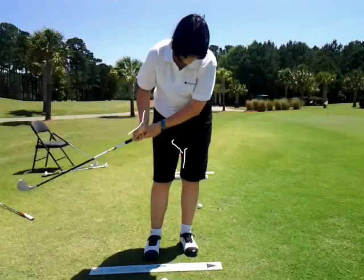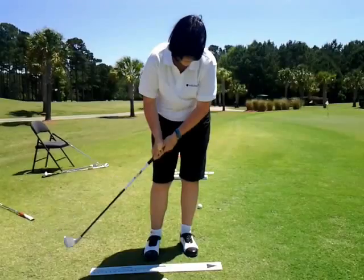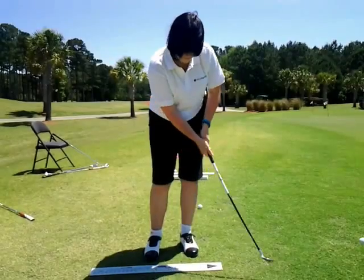Now, as you come through, remember, you're going to have your belly button and your hips subtly help you come through. As you come down, you need to start turning the belly button — that's going to help your hands go this way. Belly button's got to turn to the target, hips have got to turn. And then you just hold — you hold the hands there, they don't really do anything. The belly button kind of stops, and then right about here, the club head stops and the club passes your hands.